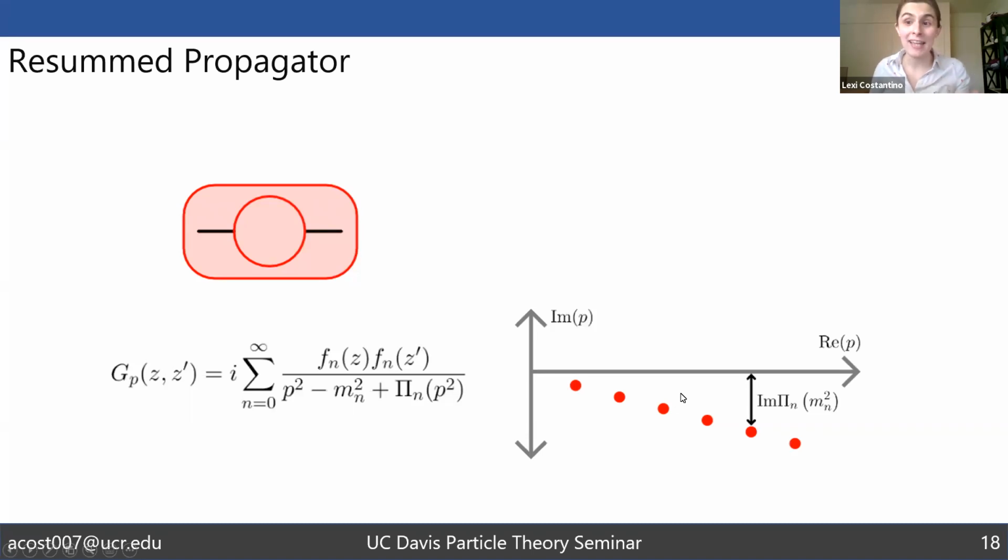And you could imagine that if this black line here is a light KK mode, like the fifth one, and this red one can only be the first or second KK modes running in this loop. But if you have the thousandth KK mode here, you could imagine that there could be hundreds of KK modes in this loop. And so just naively, for the sake of argument, maybe the imaginary part of pi could increase as you go on for the heavier KK modes, leading to them being further off the axis.